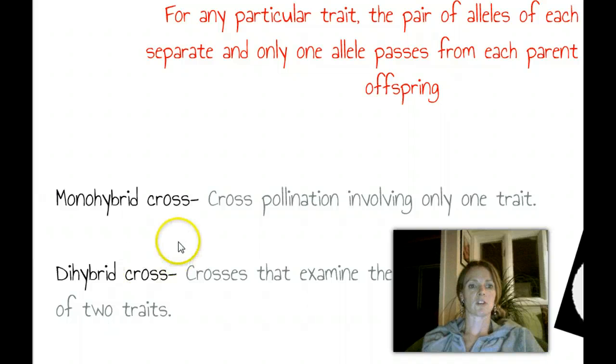I don't want to confuse you guys when I say the monohybrid. We're really just talking about one trait being texture. Is it wrinkly or is it smooth? But a dihybrid is going to test whether it is wrinkly or smooth, so the texture, and maybe the color. So you're taking two traits. So pretty easy. Mono means one, di means two. So monohybrid, one trait, dihybrid, two. Hopefully that makes a little bit of sense, and we're going to look at that when we talk about good old Punnett squares.